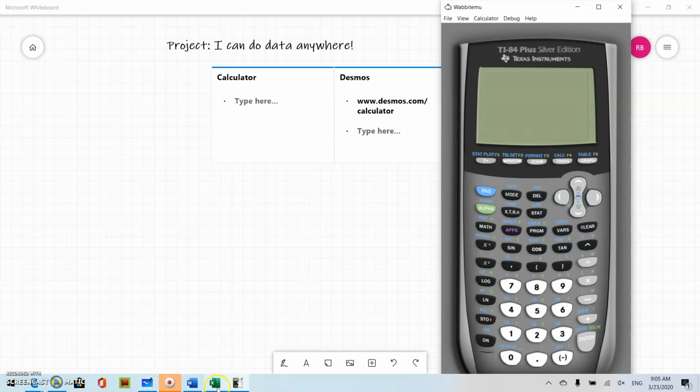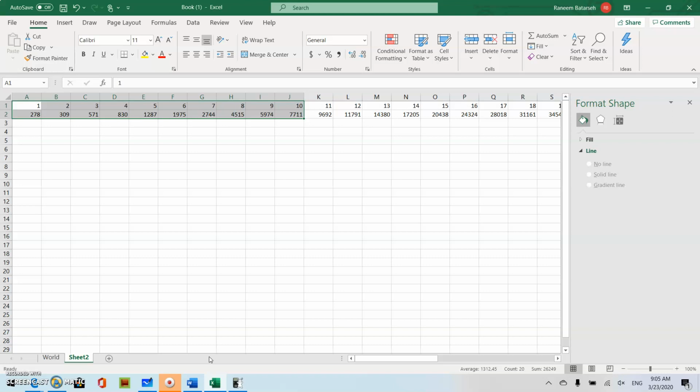So I'm just going to use 10 data points to reduce the time that I'm spending typing in the data. So I will first show you on Microsoft Excel. Okay, so you can see that I have some data points here, and I realized that if you use exact date for the first row, what happens is that your equation doesn't work. So basically 1, 2, 3, 4 means how many days have passed since they found their first case of coronavirus in their country. So I chose China to show you how to do this.